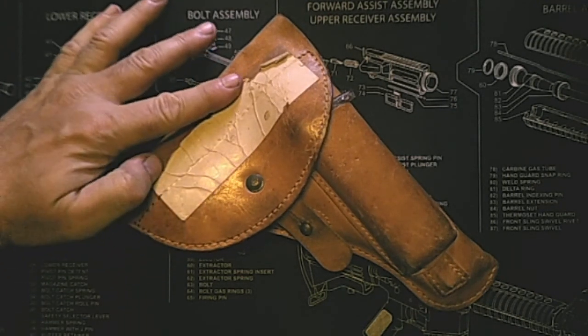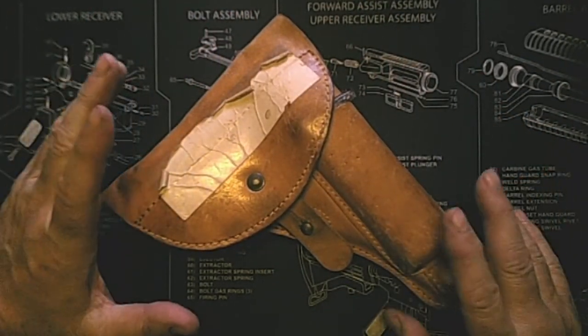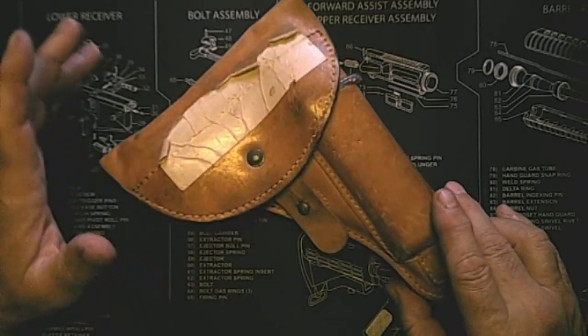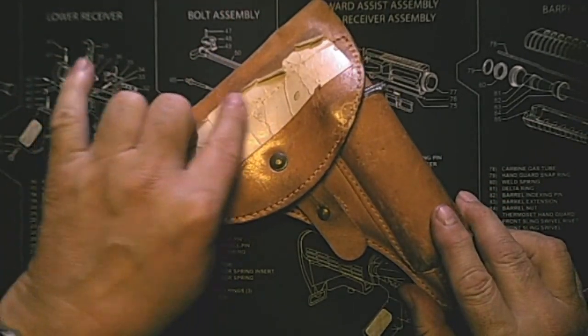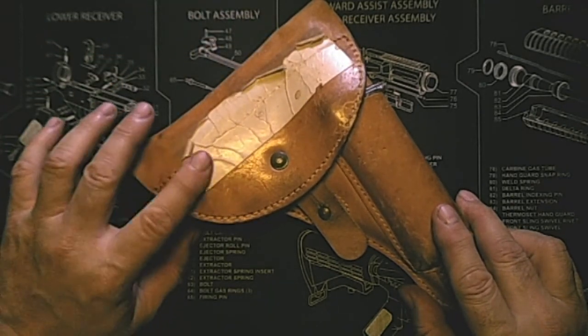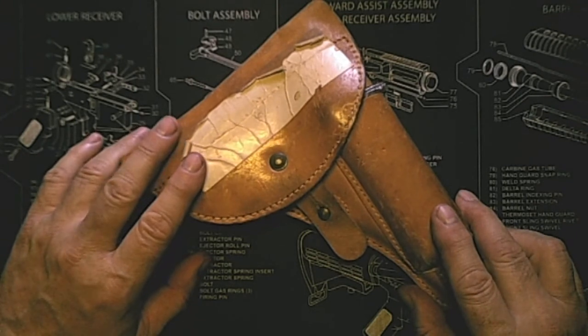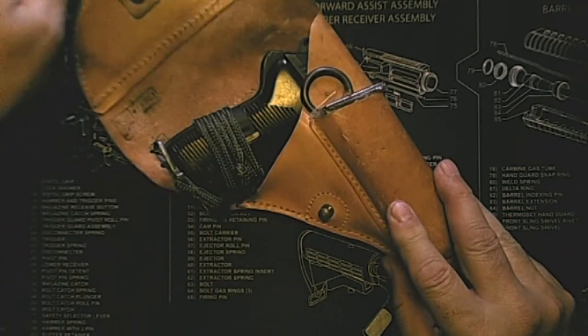So here's a, it came with a couple of nice accessories. First of all, it came with the holster. And this holster has a piece of reflective, or what used to be reflective tape on it, which I'm told the police in this particular area, that was a pretty standard thing. So let's open it up and take a look.